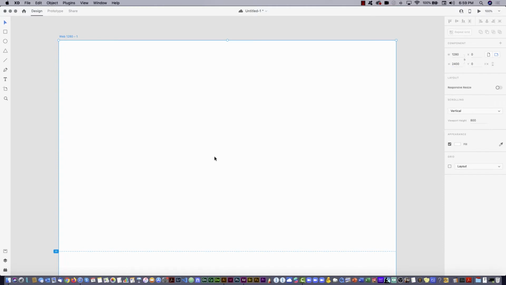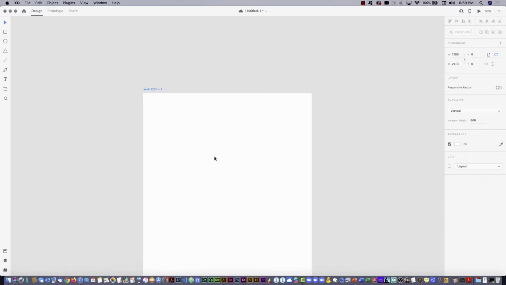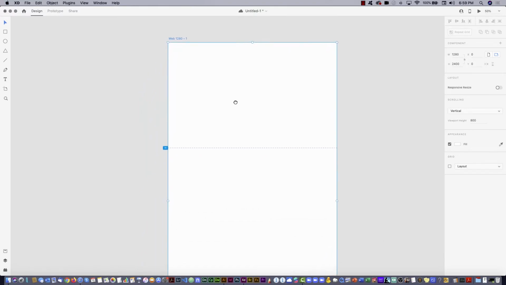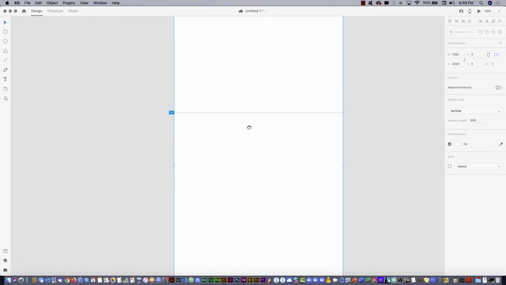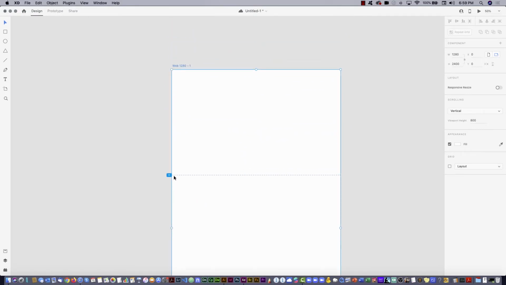Okay, and if I zoom out, command minus a few times, I can hold the space bar and you will see that little hand if you want to navigate. Okay, you can see that it's going to be the size of the website. This line represents the view height. You can see the viewport height is 800. From here to here, 800 pixels. And suppose from here down you are going to scroll, okay? That is the idea of the view height.